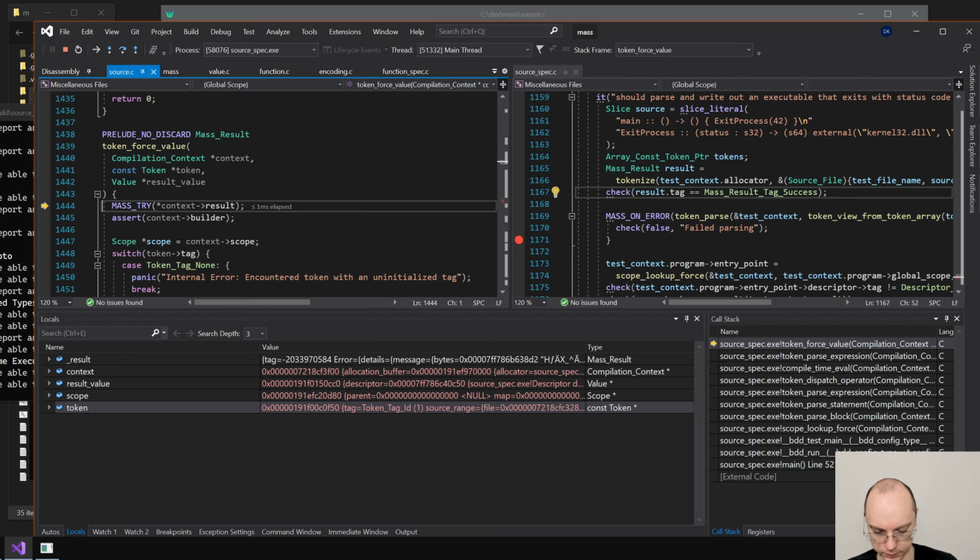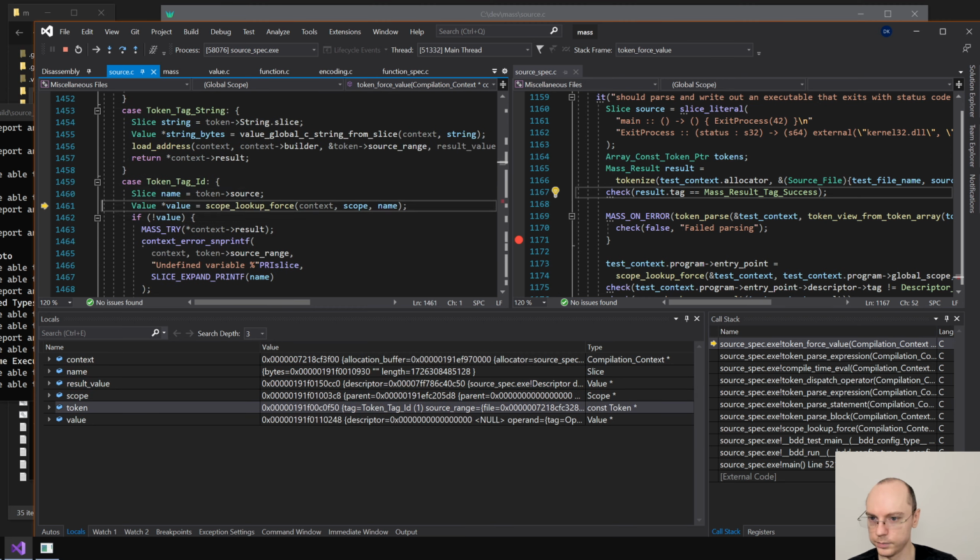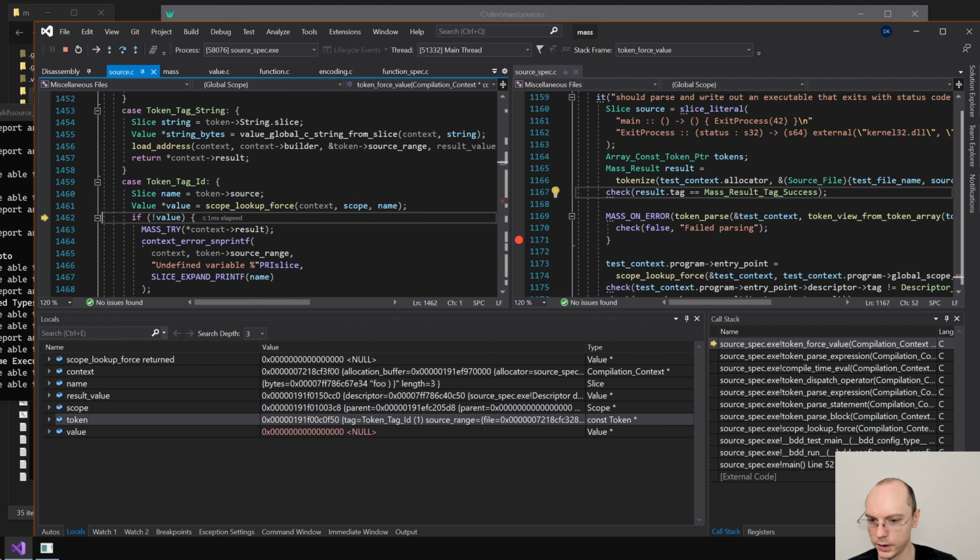Result value, this is any, that's all okay. Scope lookup force. It cannot find the name. Interesting.